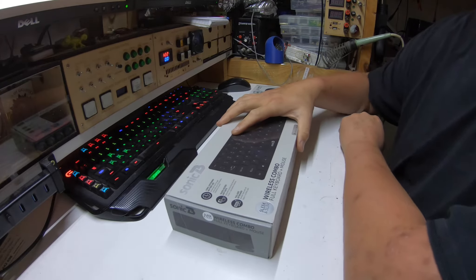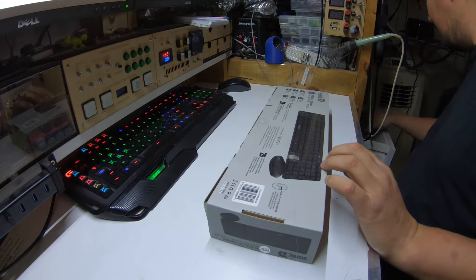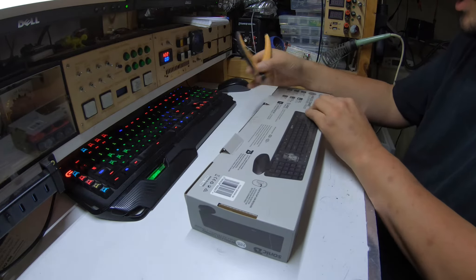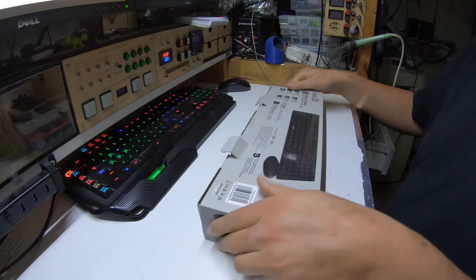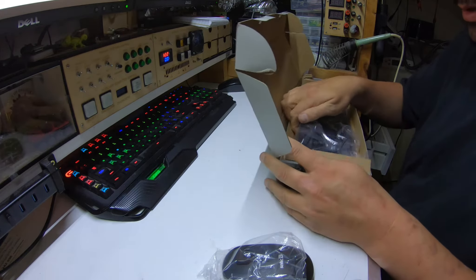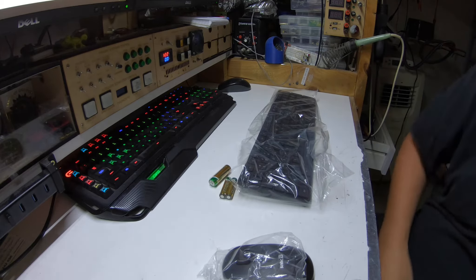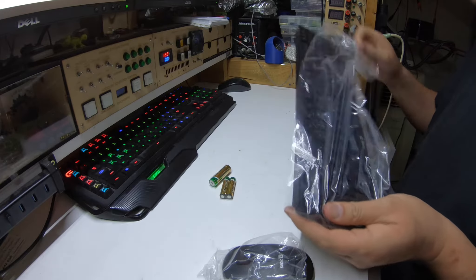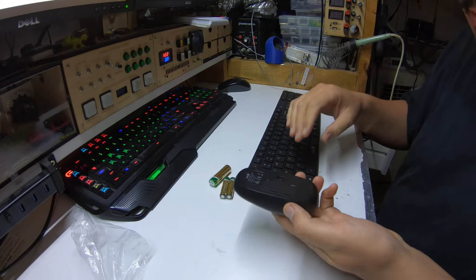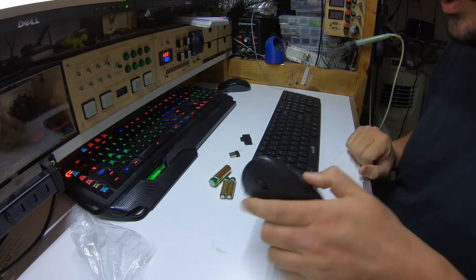It's the start of the month and the deliveries have arrived. I don't happen to have a pocket knife on me, which is unusual for anyone who knows me. This is a wireless keyboard and mouse, the Sonic B brand that the local supermarket sells. We've gone through lots of these in the past. My apprentice is so hard on keyboards and mice we buy the cheapest ones possible. But this will run my server a little bit better than the wide keyboard that's there presently. They work relatively well and they come with batteries, and the receiver is in the back of the mouse.